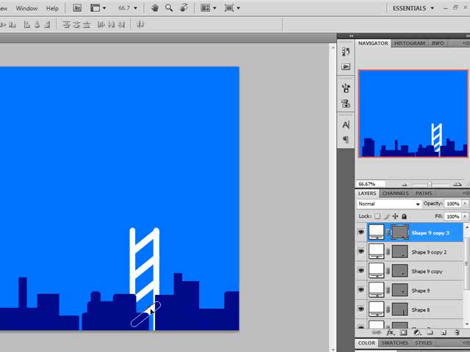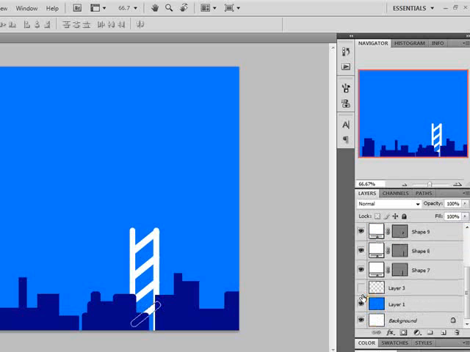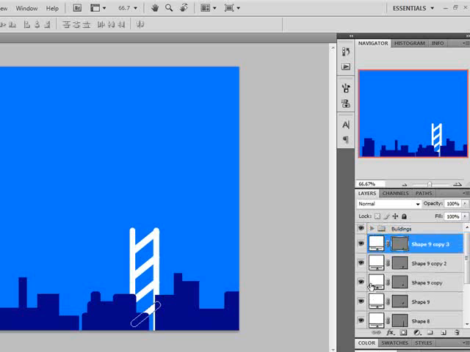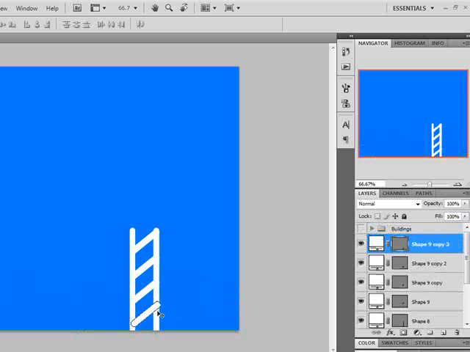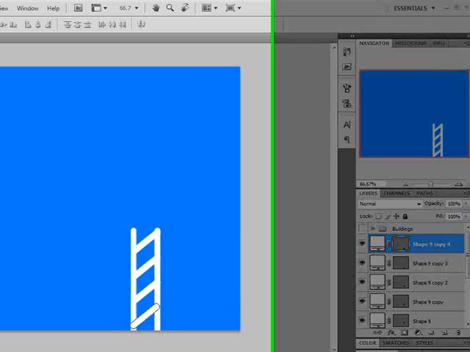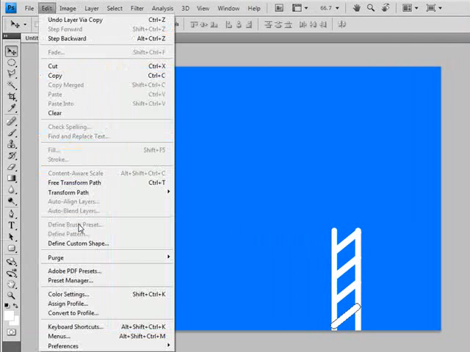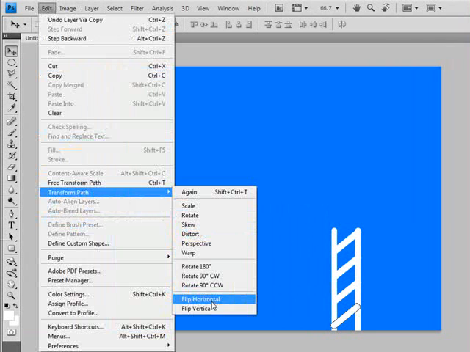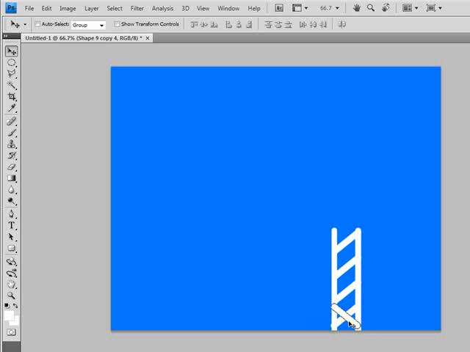I have hidden the clouds layer. Now I will also hide the building layers to have a clear look at my pillar. So here it is. Now I will again press Ctrl J to duplicate this, and now I will transform it vertically.